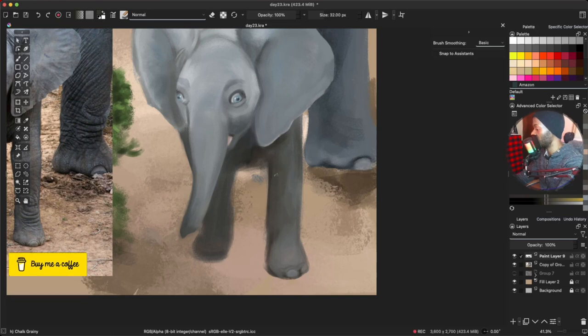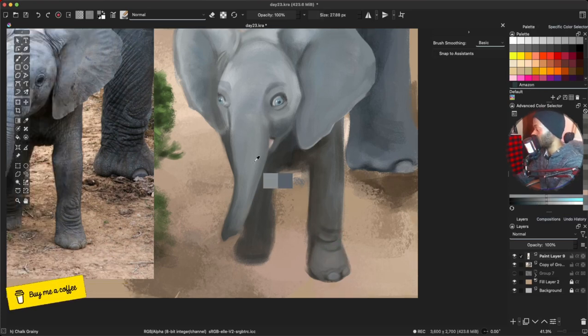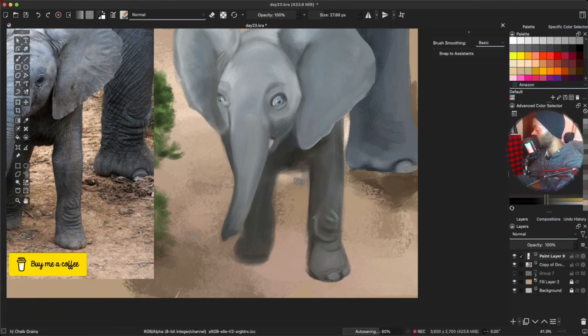Then we have the folds of skin, which will probably be the hardest thing to depict convincingly. But because we're here yet again, let's just try and see what we get. If it's good, fine. If it's not, still fine. We tried. And I'm looking for a light color to do this for the knee, I think this is. And the dark color, of course, underneath the folds. Folds are really complex for me currently. Sometimes they work, sometimes they don't. I'm going to get them eventually.